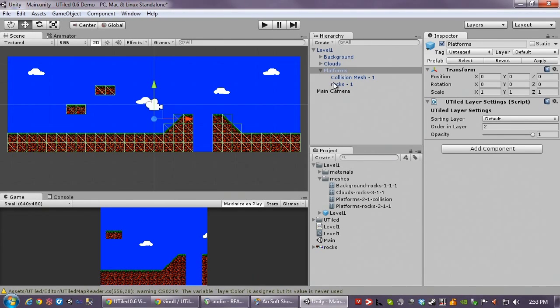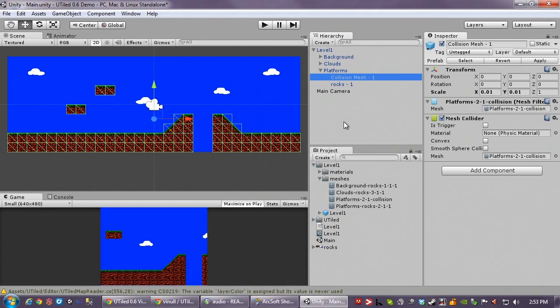The big problem really with this collision mesh is that it is 3D and it works in the Unity 3D physics system, and the 2D physics system cannot interact with the 3D physics system. So if you want to have 2D sprites collide with 3D objects, you have to switch systems.